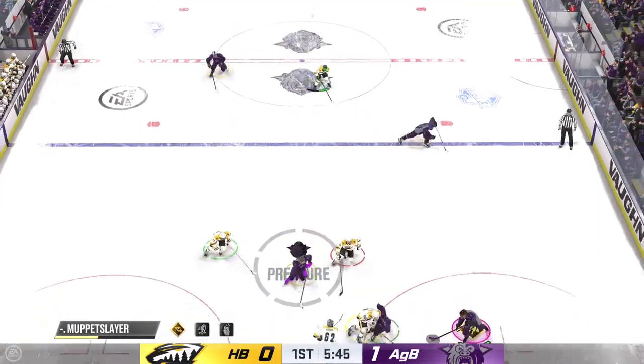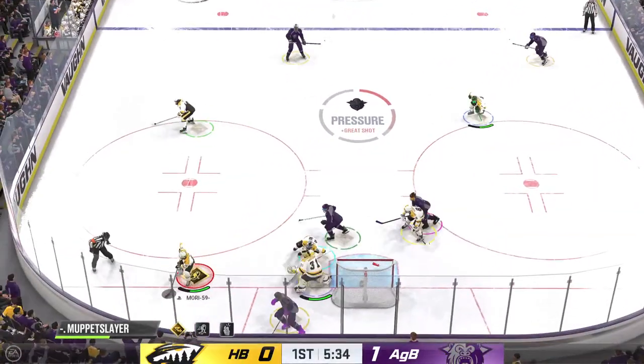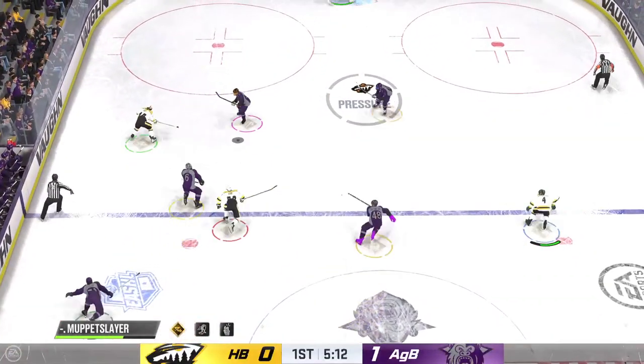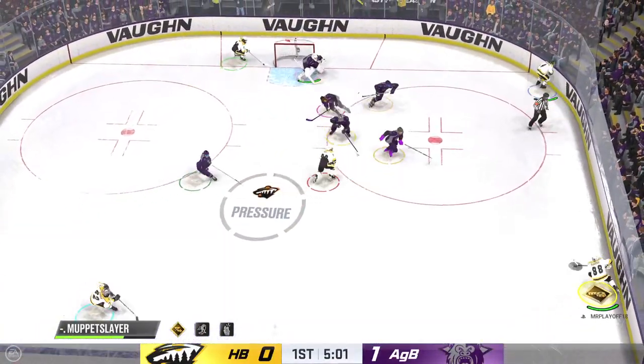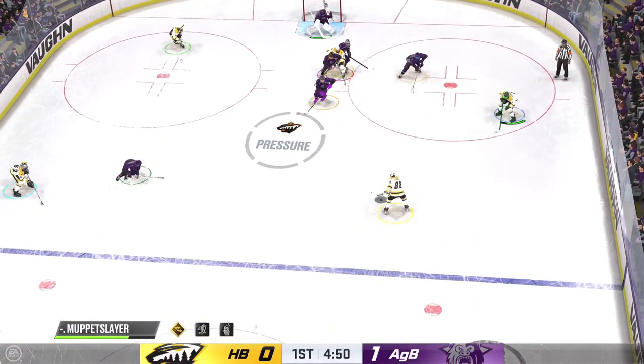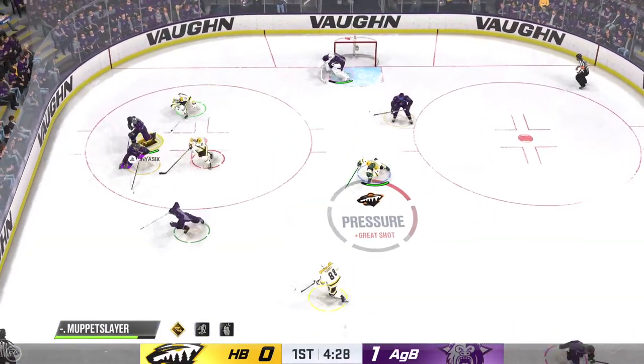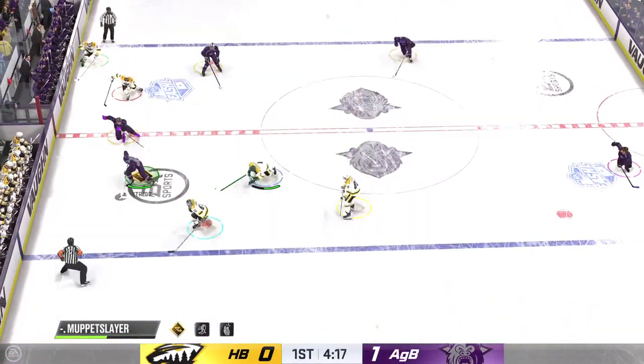Takes the feed in the middle of the neutral zone. Spectacular stop by the goaltender. How did he hang on to that? Well, the shooter's going to run out of real estate because he does a great job of getting out of the top of the crease and taking away all the room. When you make yourself as big as possible, there's less holes in the net. Turn that chance aside.